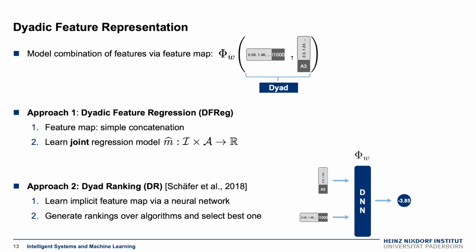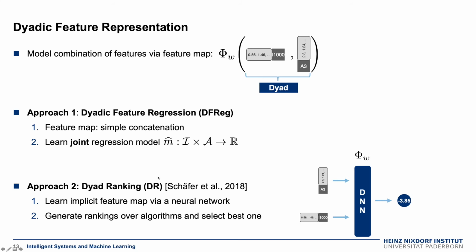And the way we suggest to do it is to model this combination of features via a so-called feature map phi. That could be, for example, parameterized with a weight vector, which then tells you how to combine these features for any model that you want to learn in the end. And we suggest two ways to do that. The first one is just the simple concatenation, as already mentioned. However, it turns out this is actually a pretty reasonable approach in terms of performance. It works quite well, as we'll see later on. And then if you use the simple concatenation, you can just learn any regression model on these concatenated feature vectors.